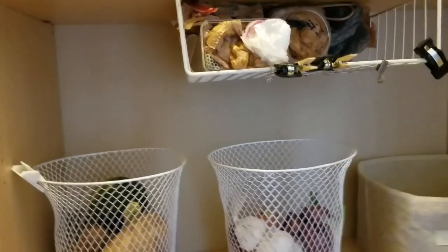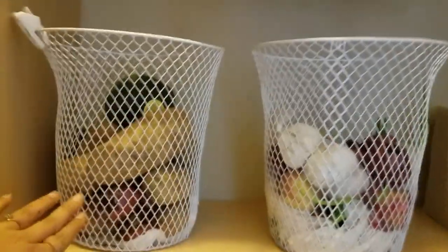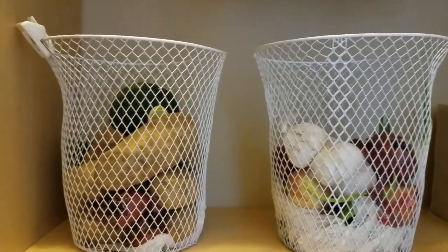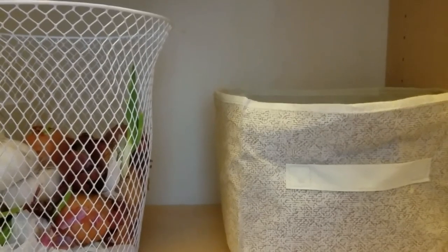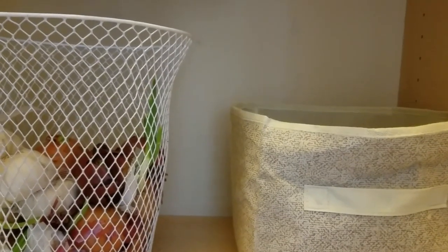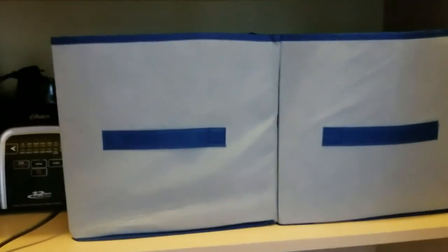And then again, I wanted to use the vertical space, so I got these wired baskets, and I have put onions and potatoes, those kind of veggies here, and some veggies. Again, it helps me use the vertical space. And then next to it, I have kept this box for the bakery stuff that we get from the store, like for example bagel and all. And again, I kept a smaller box because I want just a few things and then toss them out after that week. And then on the last shelf, I've put all of my mixers and grinders.